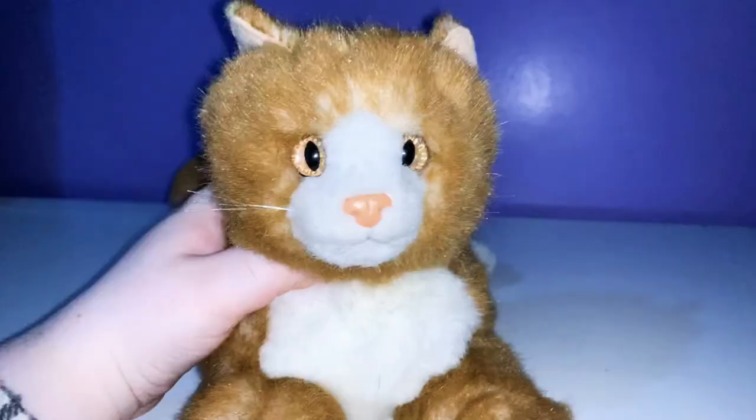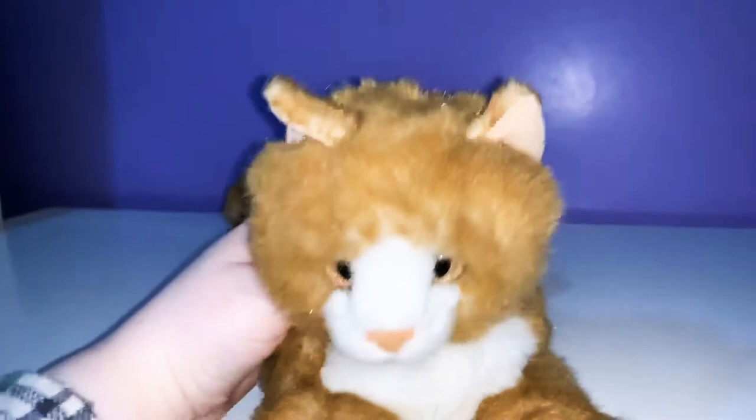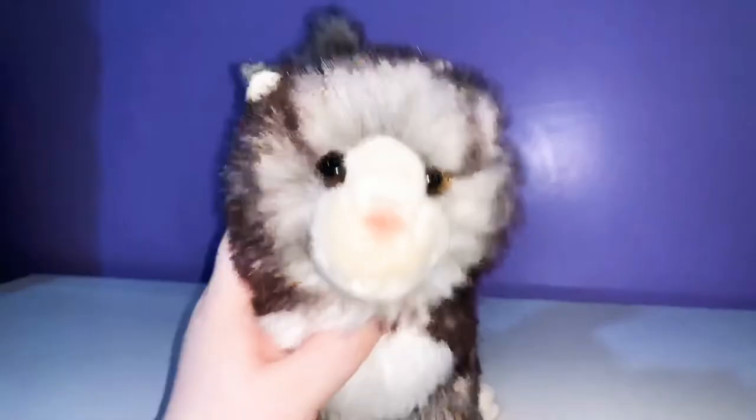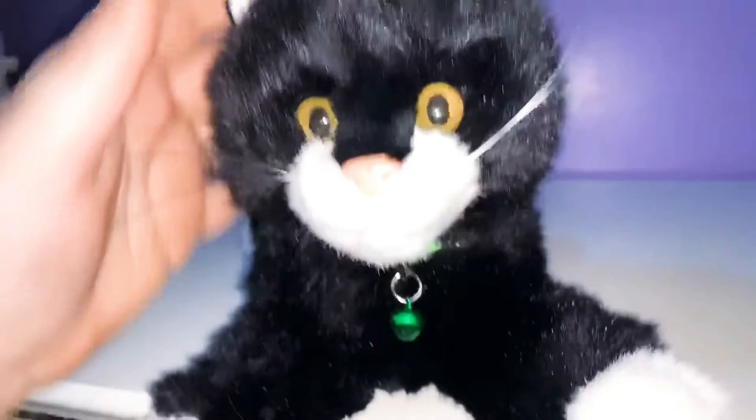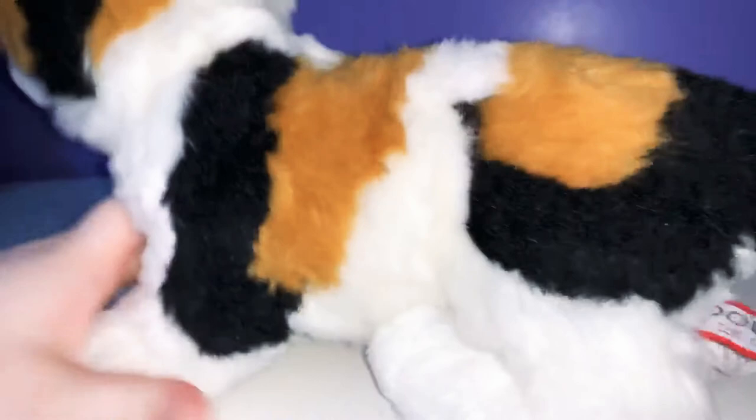This is Amber, the cat. My cat actually chewed off some of her whiskers, so I had to fix that and trim them down. So you can see they're pretty short. But she's still really cute. I believe this is Gizmo, the cat. This is Beatnik, the cat. It has the same collar on that Cosmo has. I think he's adorable. He's just super cute. I got him from a seller on eBay. I believe this is Melba, the cat. As you can see, she's kind of in rough condition. This is Silky, the white tiger. I got her from Barnes and Noble. I believe this is Allspice, the cat. I got her from a friend on Mercari. She wasn't in the best condition, so I tried fixing her up as best as I could. But she looks a lot better than she did before.